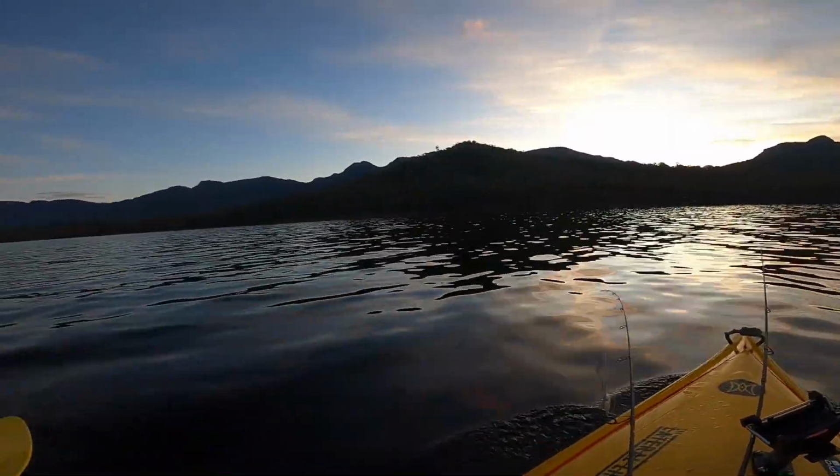Well, that's it on a Grampians Lake Bellfield session. It's been a very enjoyable day out. Got amongst the trout, a few small reddies, and an absolute ball casting lures in the shallows of this beautiful lake. Sensational. Hope you've enjoyed the episode. Cheers.